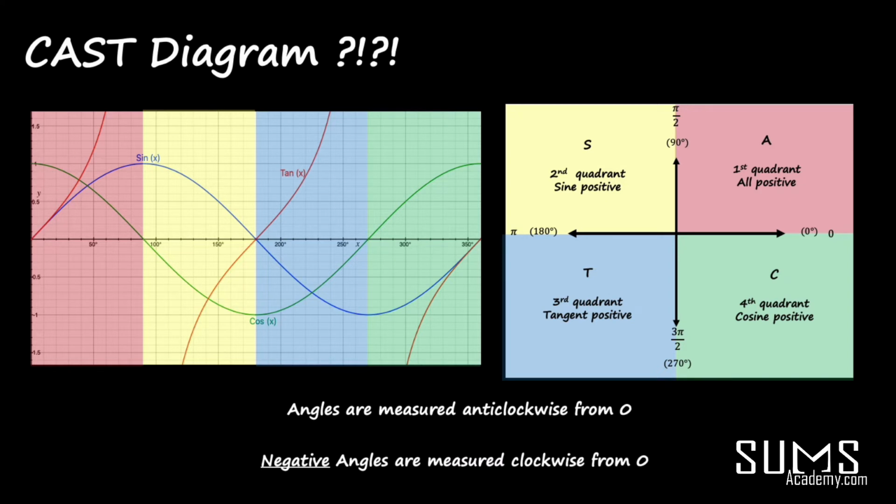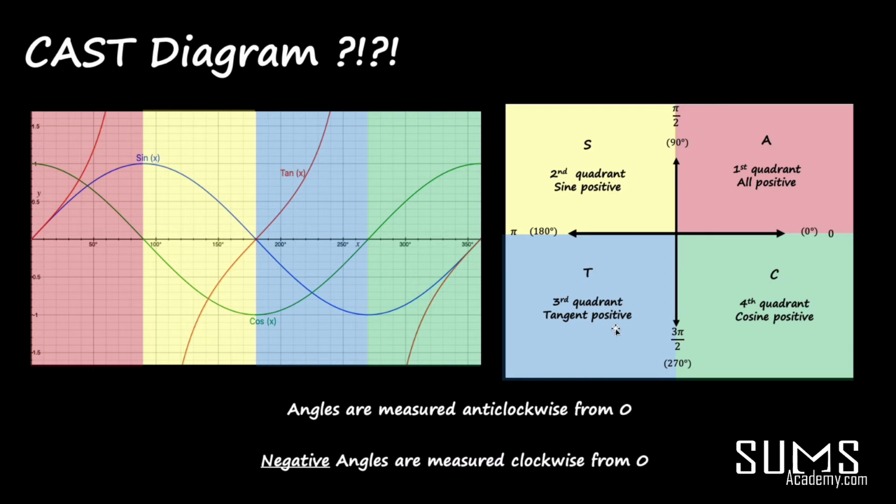But think about it: if I say to you, what is the sine of 225 degrees? Well, you think, 225 degrees, it's about here, so it's negative something. But how would we go about figuring that out? Well, what we have is the CAST diagram, and what that tells us is the sign. When I say sign, I mean positive or negative, of the value you get at that angle. So here you get a value of around negative 0.5.